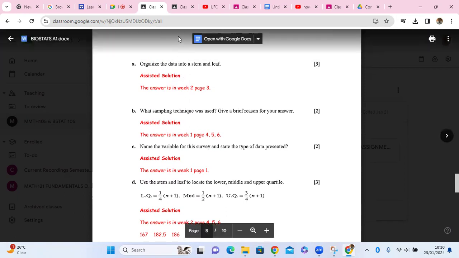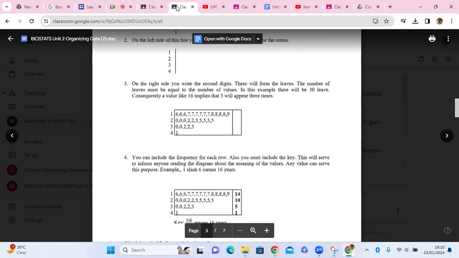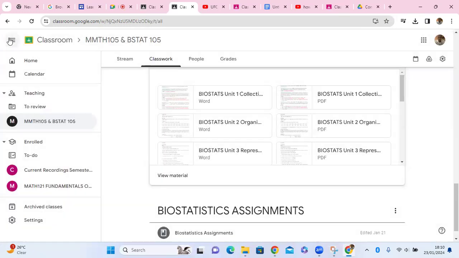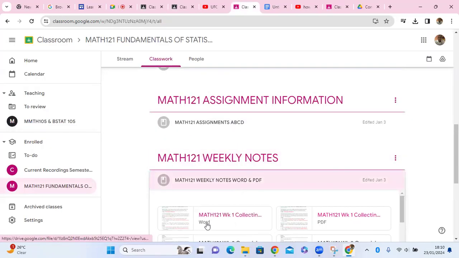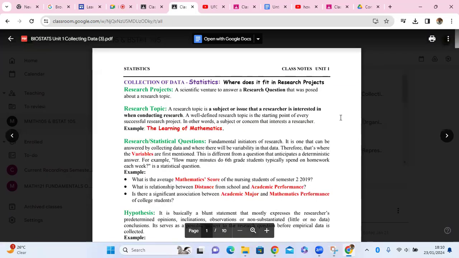So you can go to the BioStats Google Classroom, and week 1 is similar, you are saying unit 1. So if you're in the BioStats, it's talking about unit 1. But if you go in the CI3 QIBO, it's like week 1, but it's the same information. So you go to unit 1 and it goes down to page 4.